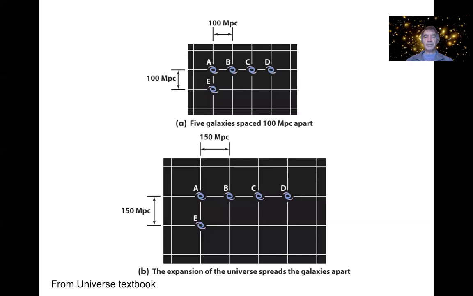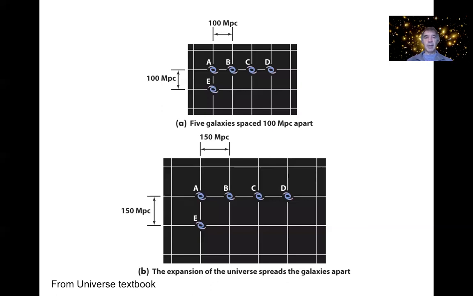And the same if you go to D. D starts off 300 megaparsecs away, but here it has gone up to 450 megaparsecs, so the difference is 150 megaparsecs compared to B's 50. So that's 3 times faster, and it was 3 times further away. This naturally explains the v is proportional to d observation that Hubble made.